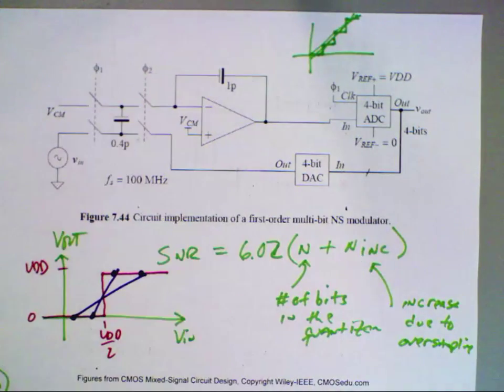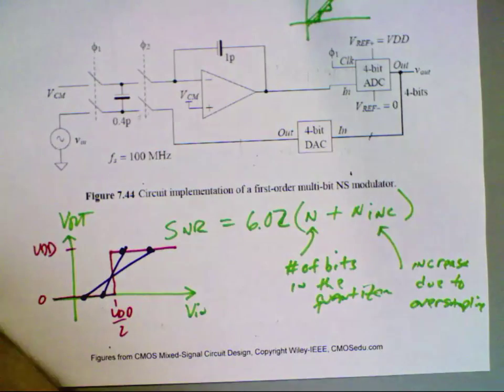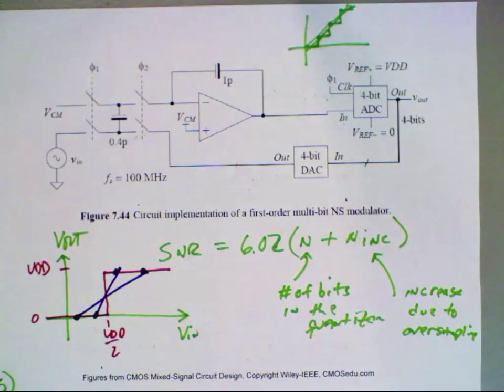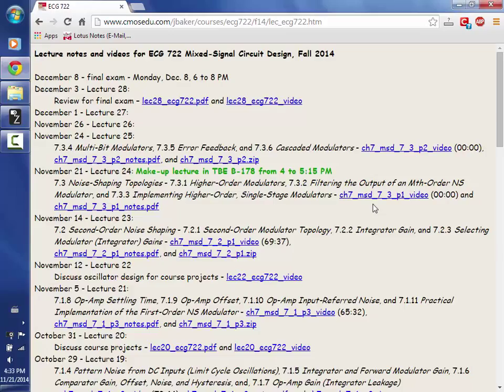Now let me do an example, and I want to talk briefly about random element, dynamic element matching. If you do anything in multi-bit delta sigmas, which a lot of people do, because you can use like 4 bits and get better performance because you're starting from 4 bits, you need to know about dynamic element matching. So I'm going to spend briefly a slide on that. But before I do, let's go download some examples and wake everybody up.